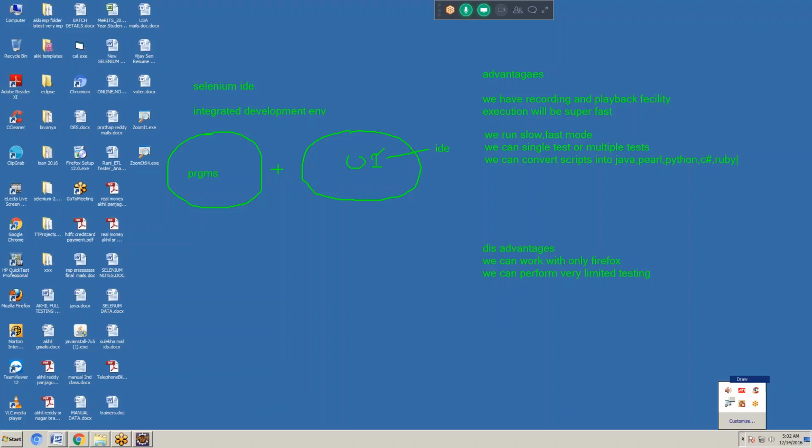We can convert the scripts into Java, Perl, Python, C Sharp and Ruby. These are the main advantages.